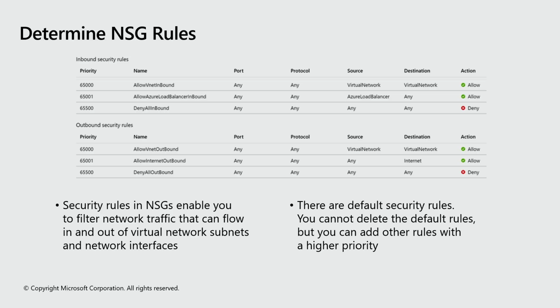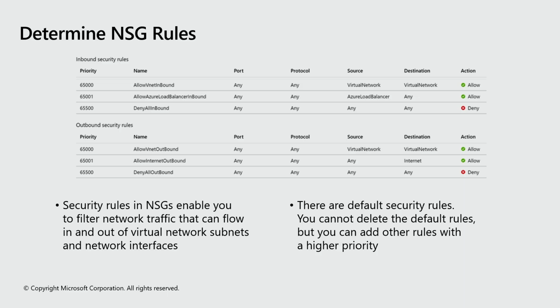It's a bit of an eye-winking moment. For those of you who saw the introduction, I talked about if you're preparing for an exam, this is the kind of information. Don't know what kind of question it might be, but you want to remember this kind of information. Charts, default values I talked about. This kind of information may come up in an exam to say, you're trying to protect a network interface and you wanted to be able to do that. What would be the default action? And if you don't know what the defaults are, you're going to have a hard time answering that question. So this is the default configuration when you build an NSG.